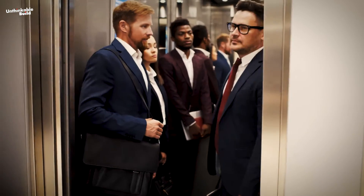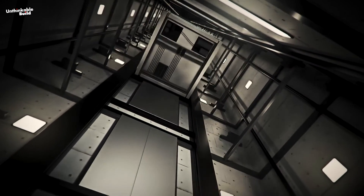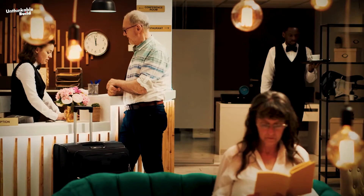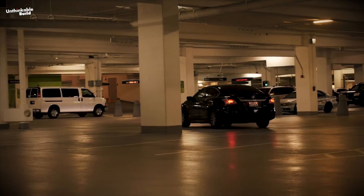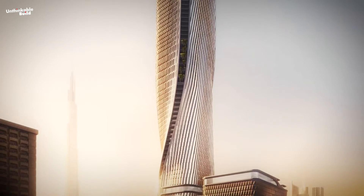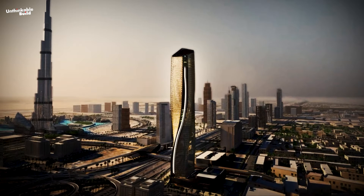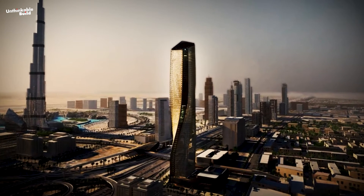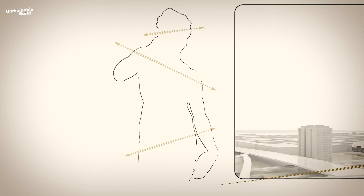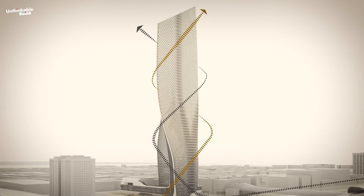To ensure smooth vertical transport within this bustling tower, 17 elevators are strategically distributed: three high-speed elevators for the four lobbies, separate sets for offices, hotel guests and residents, with the latter group also having direct access from an 11-storey underground car garage to their apartments. The tower also features a unique vertical boulevard, a green vein running up the building's façade, offering a peek into its vibrant public spaces. Embracing the renaissance concept of contrapposto movement, the building's parametric design around its z-axis ensures a connected and seamless experience within.